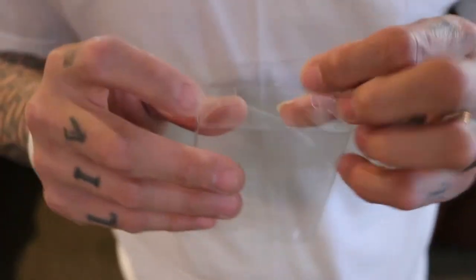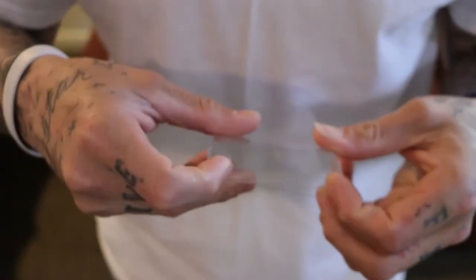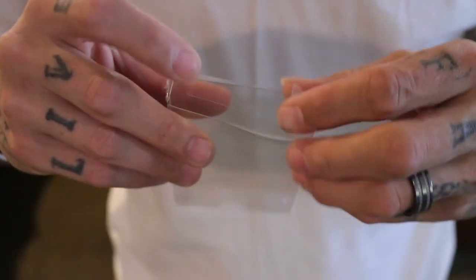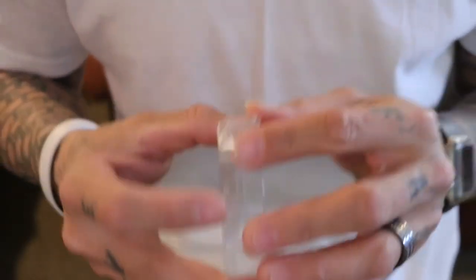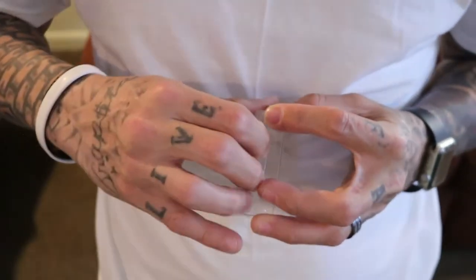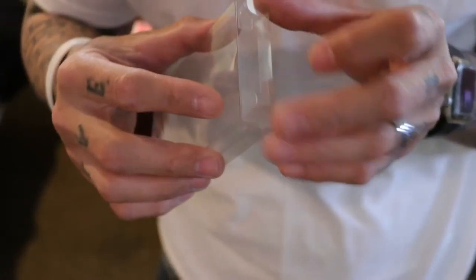So yeah, like I said, you close down these flaps here, the side ones. It's gonna come like this, okay? You're gonna have two little flaps, one here, and you're gonna put these down, and then the top one with the logo, or I'm sorry, vice versa. You're gonna put the other one down, and then this one is the one you're gonna push in, and that's gonna allow it to stay snapped in and not come out, all right?